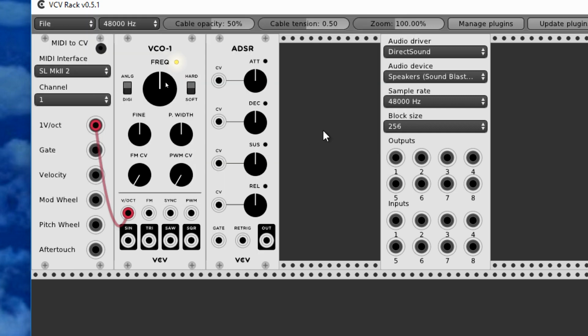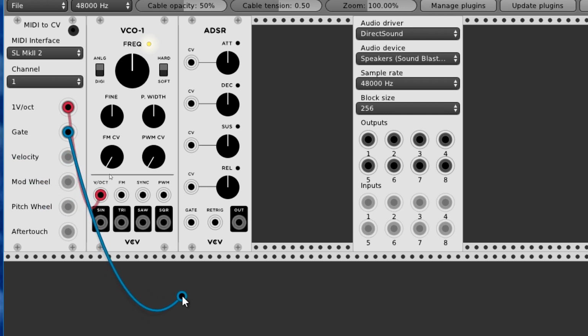What this does is this shapes the amplitude of the sound coming in. And so what you want to do is hook up your gate out here. This is a signal that will stimulate an envelope to go on when the key's pressed, and then release when the key is released.